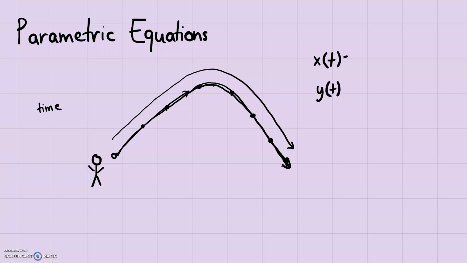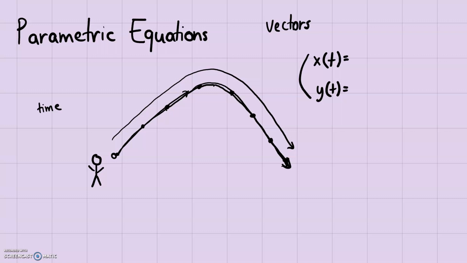And you might have thought back about vectors, because when we're considering vectors, we treat the x direction movement and the y direction movement separately. So this is kind of similar to vectors. We're treating each of these movements separately, and sometimes it's easier to model these separately rather than trying to model them in one equation.